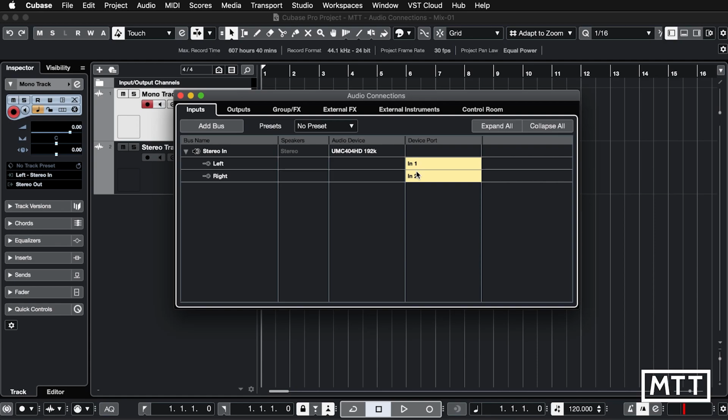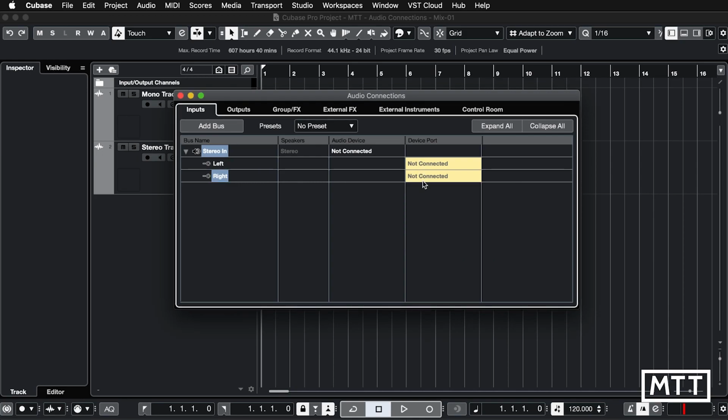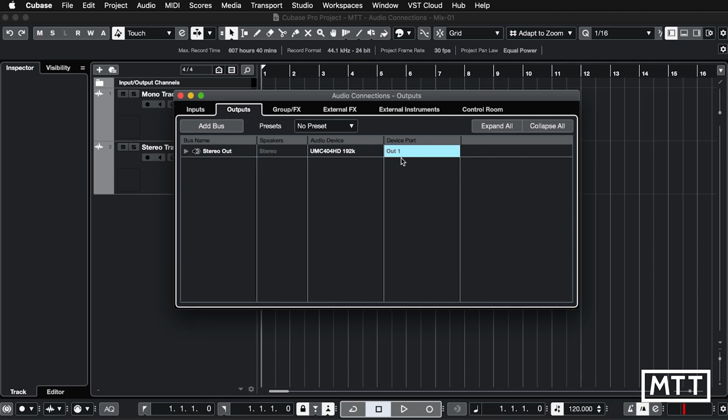But occasionally it falls down. Sometimes what happens is you end up with no sound, and you'll end up with Not Connected here. I've seen this less often recently, but it does happen, particularly on output. You send someone a project and they say, well, it looks like it's playing, but nothing's happening. That's because the outputs may have been changed.